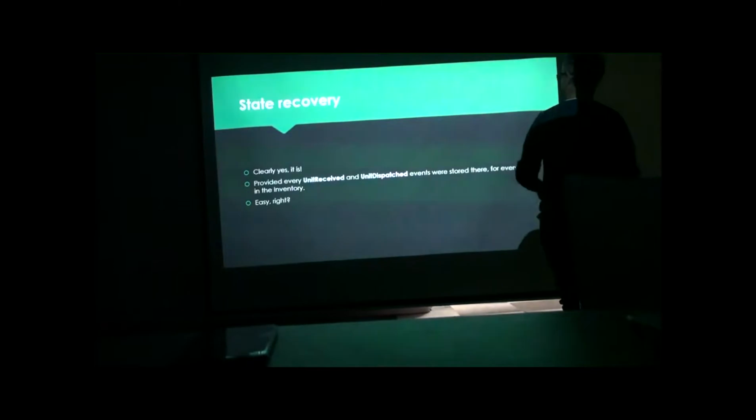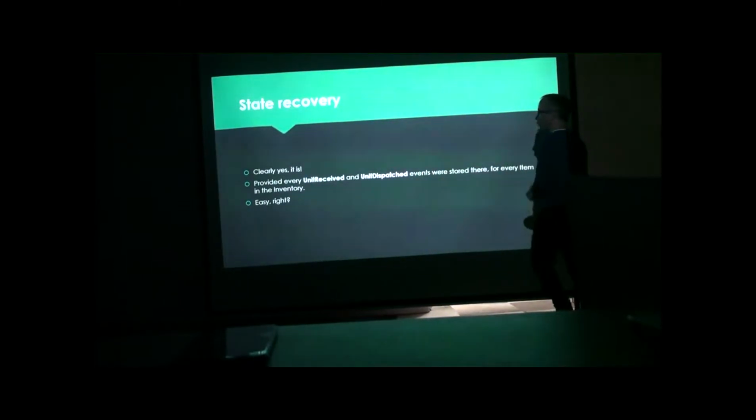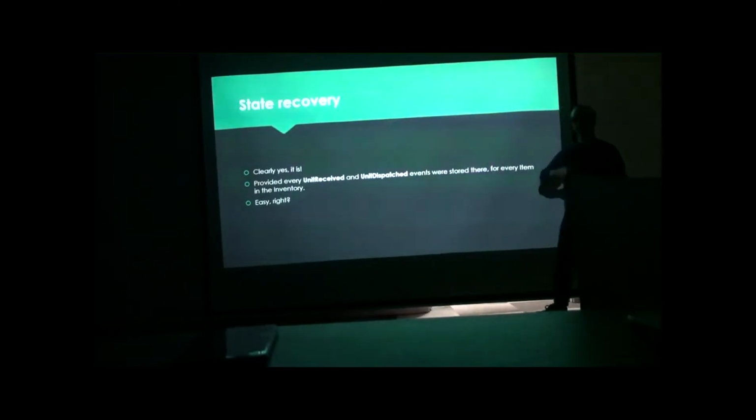In the case of the inventory, if we dispatch a unit received event every time a new unit comes into our warehouse, and a unit dispatched event whenever a unit comes out of our warehouse, we should be able to produce the inventory we saw before for any date. We just need to summarize the economic value of everything we have in our warehouse at that particular moment in time.